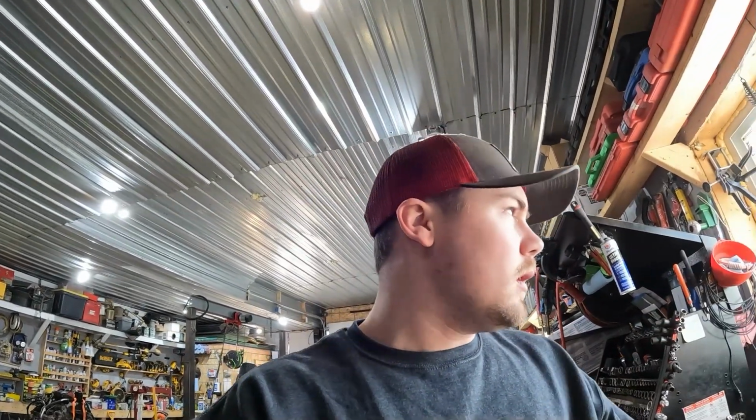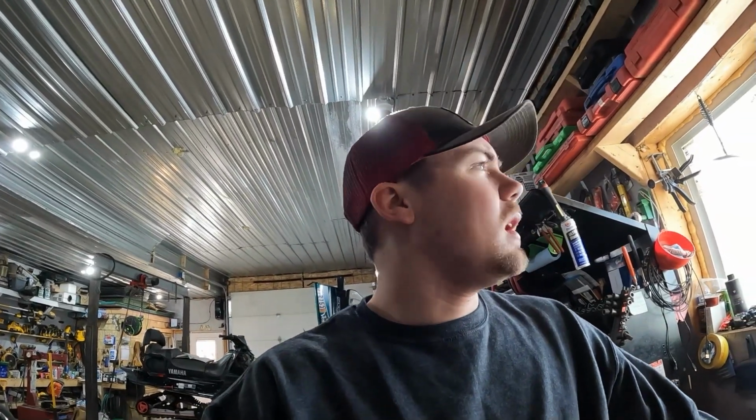I also bought another 4-inch recessed light fixture, the canister light, since Menards juked me on that box I bought. So we're gonna go through and get that put up in the, well, you might not be able to see it, up in the pole barn. That's what I was trying to show you. So we'll get the light fixture put up, and we'll try and get the vapor barrier done today.